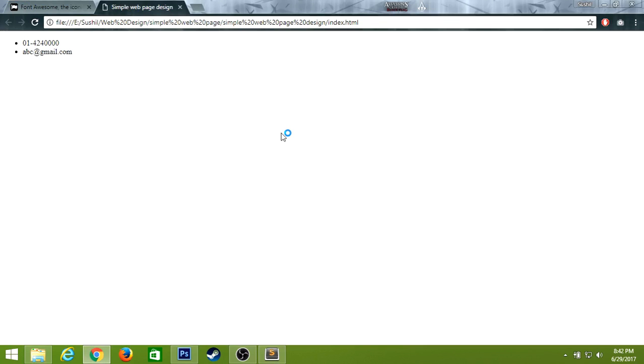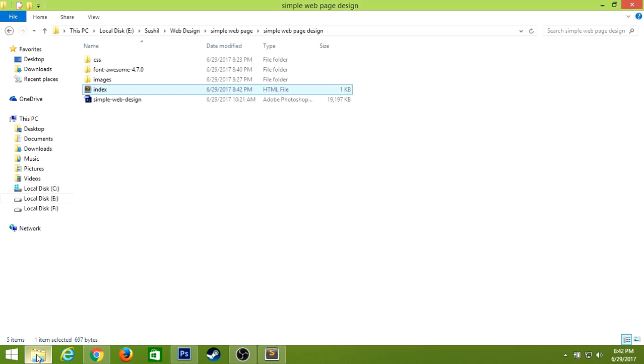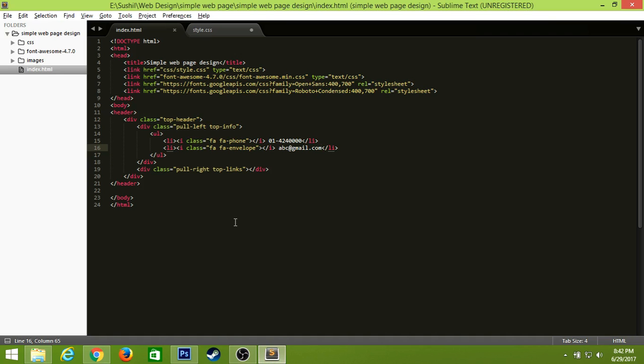You can find the classes for different icons by going to this website. I already know some classes for the icons, so I am using them. Something seems wrong. The icon is not displaying. Let me see. Okay, the problem is I haven't defined the rel attribute of the link. The rel will be stylesheet, so I need to define it on both of these CSS files. Now I think it may work, but the content is appearing from the corner.